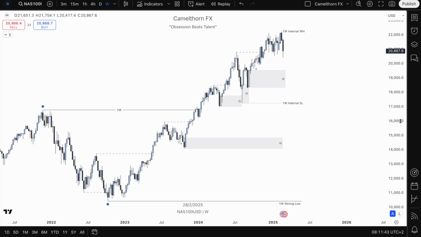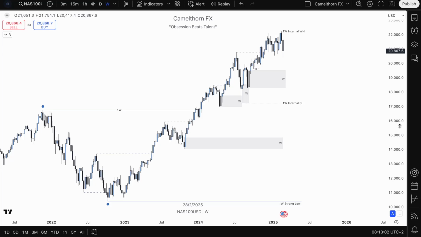One of the main reasons I focus particularly on Euro USD for these market forecast videos is because I wanted to show you guys how I follow price action in real time on a month-to-month basis so that you can see how I apply my concepts. However, in this video, I decided to look at NASDAQ as it looks like we may potentially be seeing the early signs of a correction on the horizon.